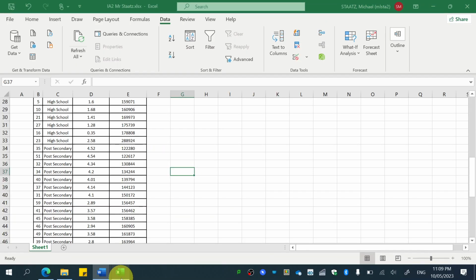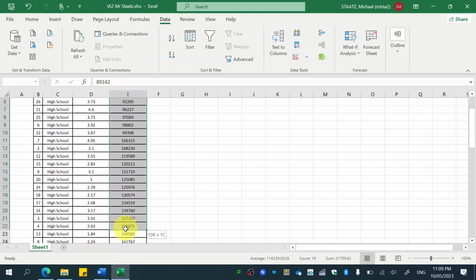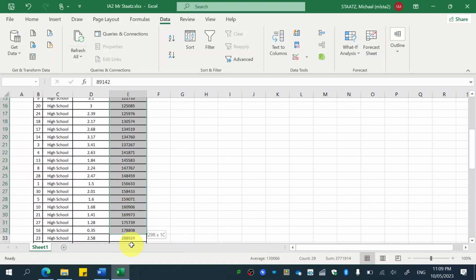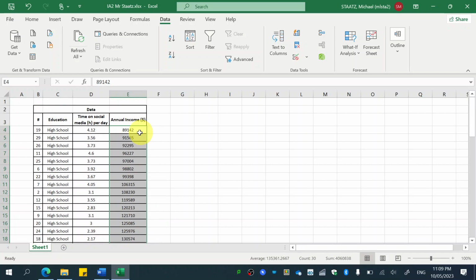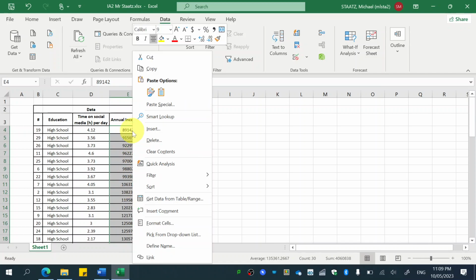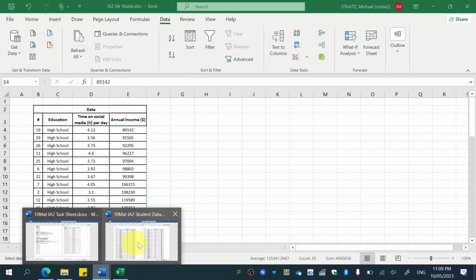So now if I come back to my Excel, I want to select all of just my cells for high school. And let's keep going down. I want to make sure I've got my high school. So high school stops here on this row. Check that I've got it starting at the top. I do. I can tell because my green box goes around all of those cells. Then I'm going to click on those cells and I'm going to copy.